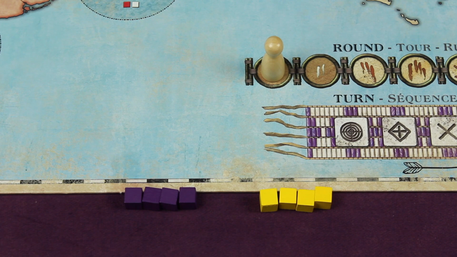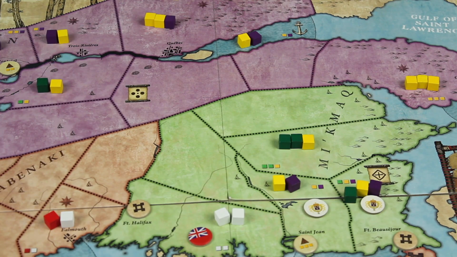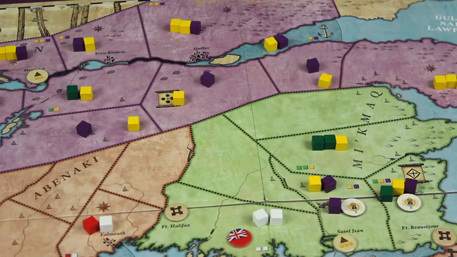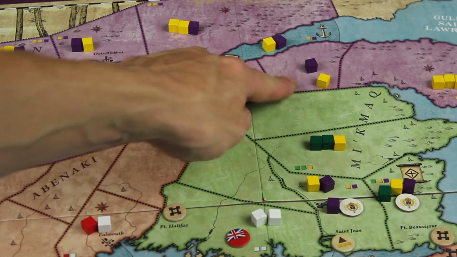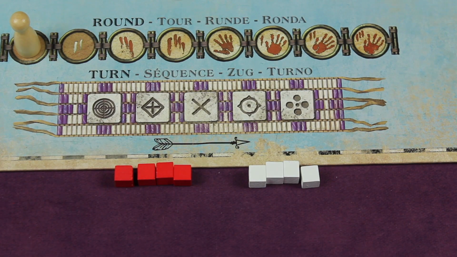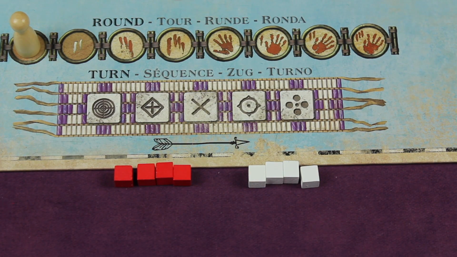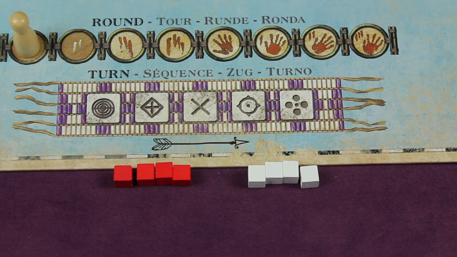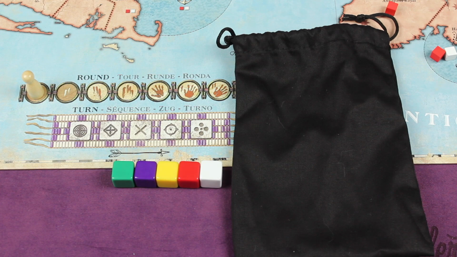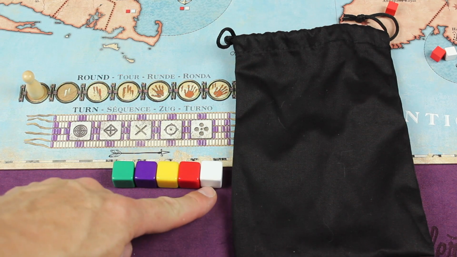Next, we're going to place additional units. The French factions each get to place 4 more units. They can place them in any French home area, or they can place them in any area that already has French units. And those units can be split up into any number of regions. Next, the British factions will do the same thing. 4 units of each faction into any home areas or areas where they have units, and they can be split up into multiple regions.